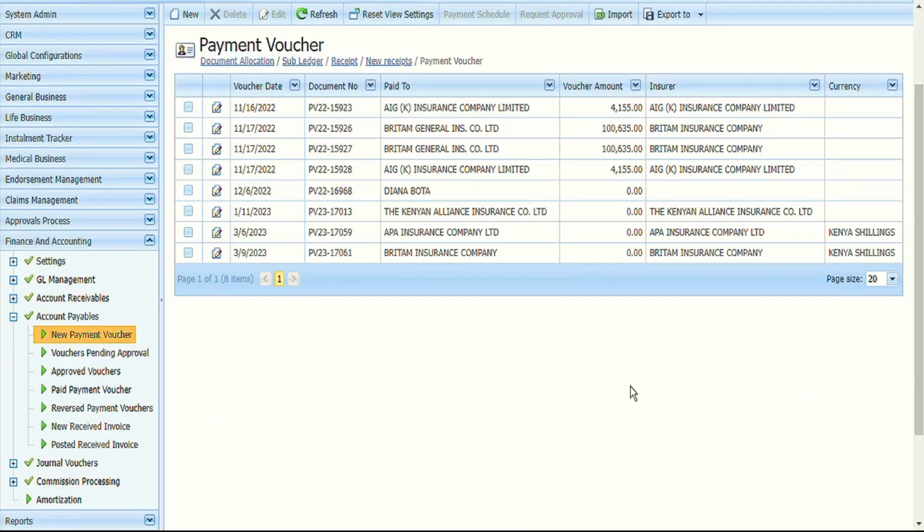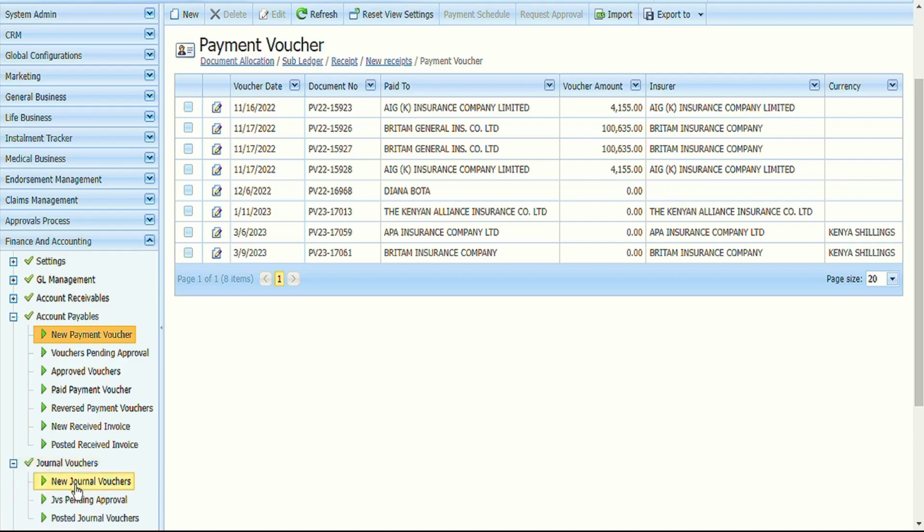The Accounts Payable module handles payment vouchers, received invoices, and third-party payments, but mainly handles remittance of premium to insurance companies. So, under the payables, you can do a new payment voucher, allocate the payment voucher to what you are paying with an invoice or the various debit notes, and once you allocate to the various debit notes, you will be able to look at things like the payment schedules and what is being paid based on the allocation. The payables will have to capture the new payment vouchers and approval process, then request for approval, then have it approved, and after the payment has been made, it will go to the Paid Payment Vouchers tab.